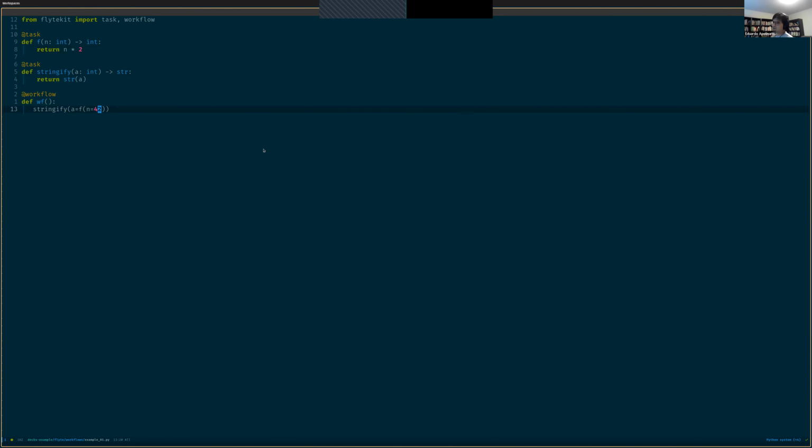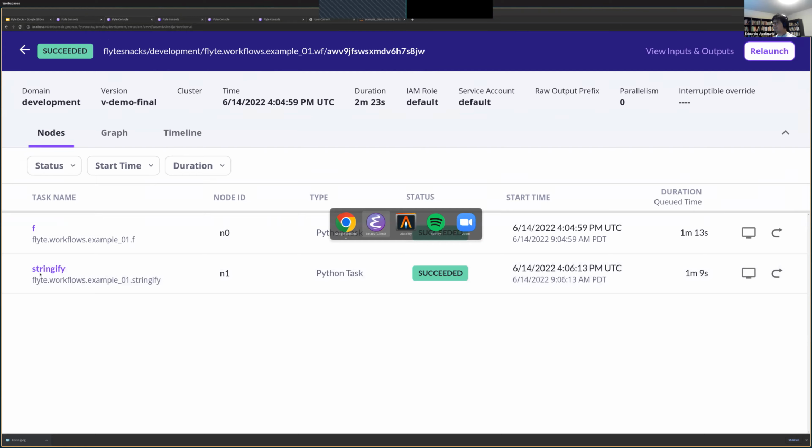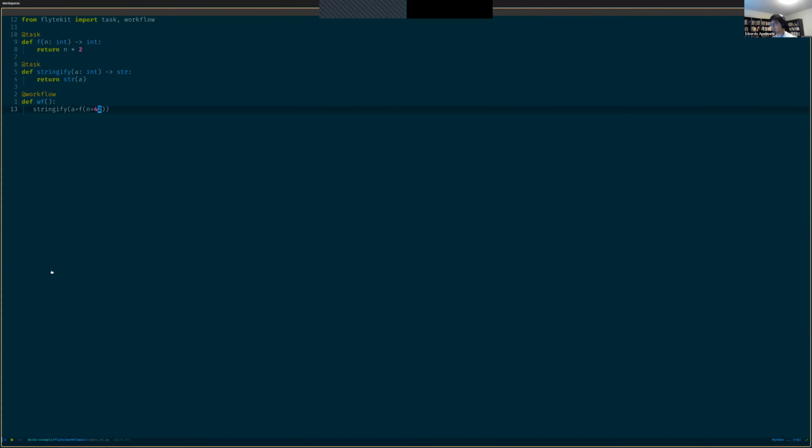So how does that look in the console now? This is example one. I just ran it. I don't want us to spend time just waiting for things to run. Can you zoom in real quick? Yeah, how about now? Is it better? Yep. Great. So remember, I guess I'll put these side by side.